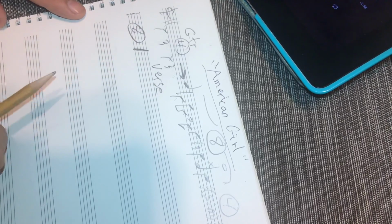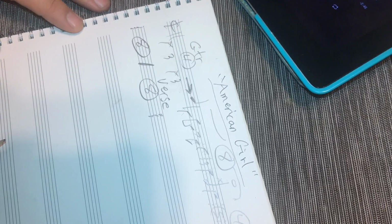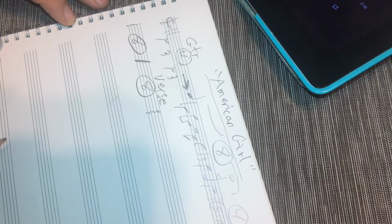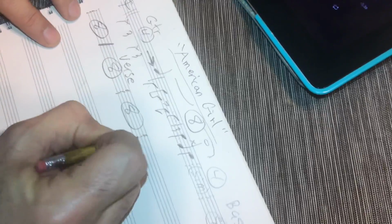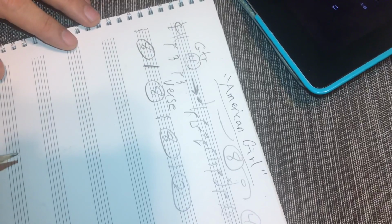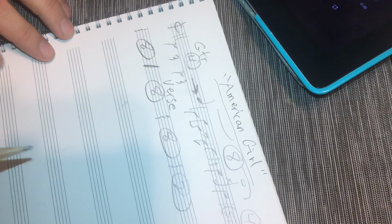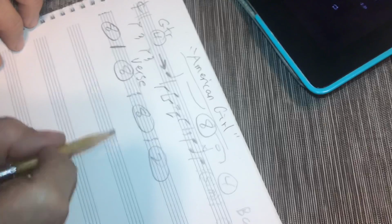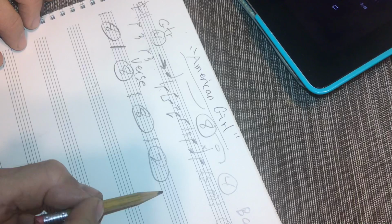8, 2, 3, 4, 1, 2, 3, 4, 5, 6, 7, 8, 1, 2, 3, 4, 5, 6, 7, 8, 1, 2, 1. Okay, let's stop right there. We've got 16 bars so far, plus there's an extra 2 bars right here. Now, this is important. This is a good lesson in how certain songs that seem pretty simple can actually be deceptively difficult, especially when you have to learn them. The reason I'm writing out the numbers of bars is based on the lyrics and the chord changes. There's 2 bars there, and then it seems to kind of start over again.